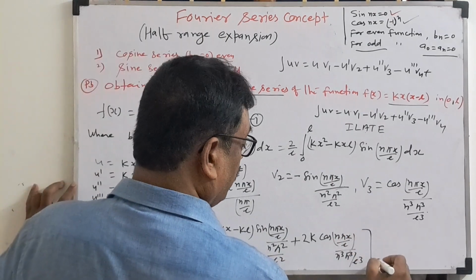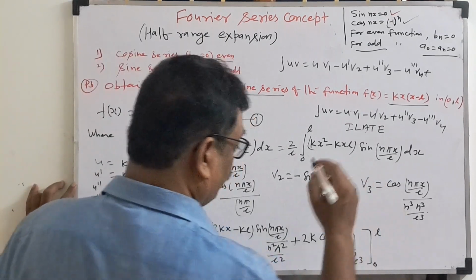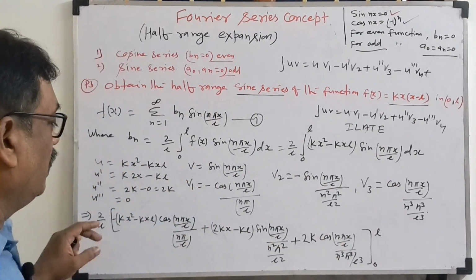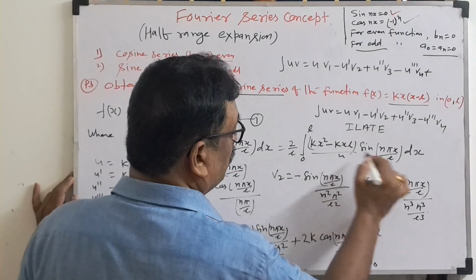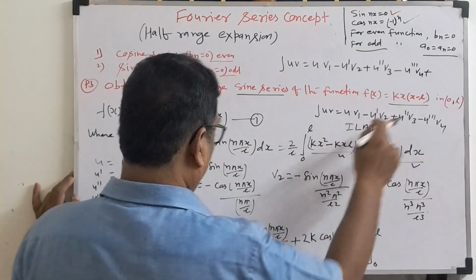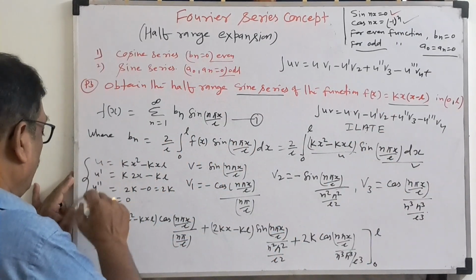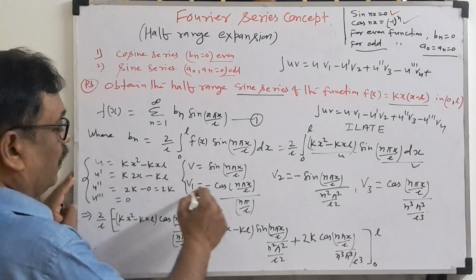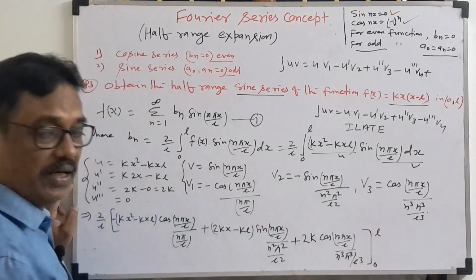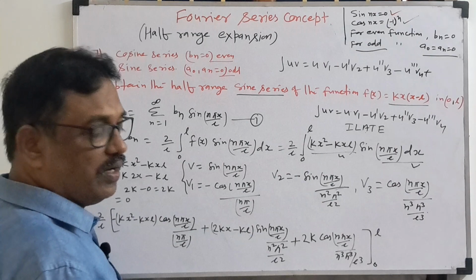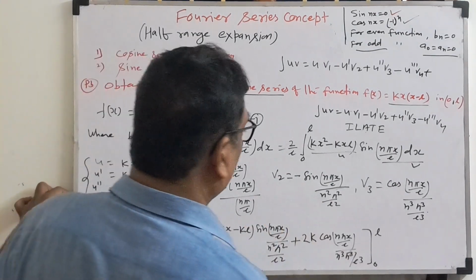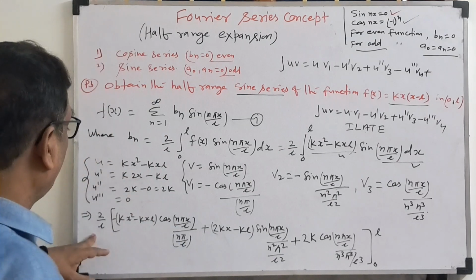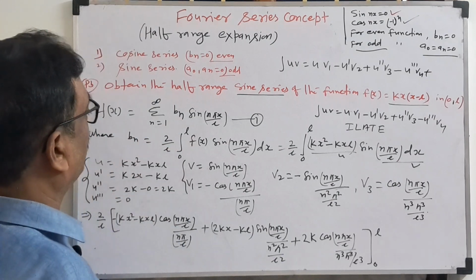Limit 0 to L we have to substitute. So this is the integration over. So integration, simple way like this, you substitute. Take the first function u, this is v, substitute this. First individually you calculate this only. You calculate this individually, then you substitute directly, don't do it, 100% it will get wrong only. So okay, now we got this expression. Now we'll substitute the limit, we'll get the bn value, substitute in equation 1, we'll get the answer.